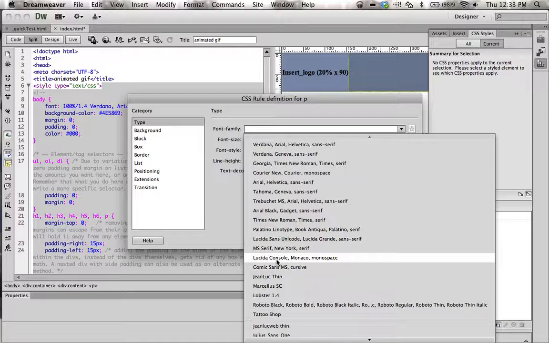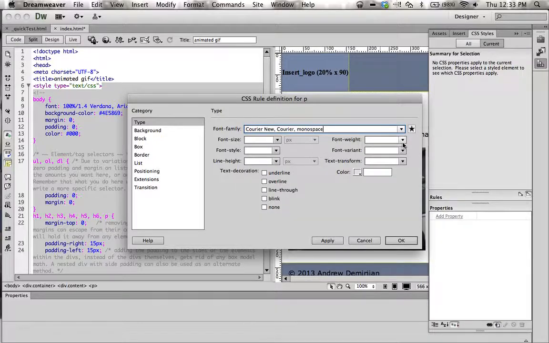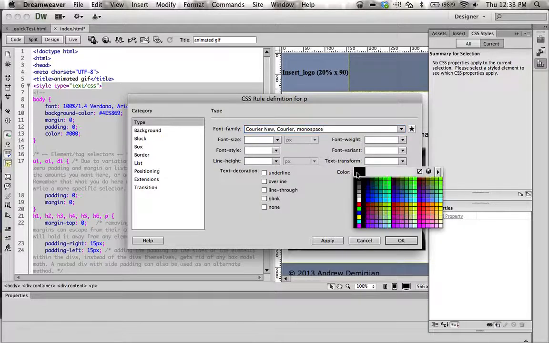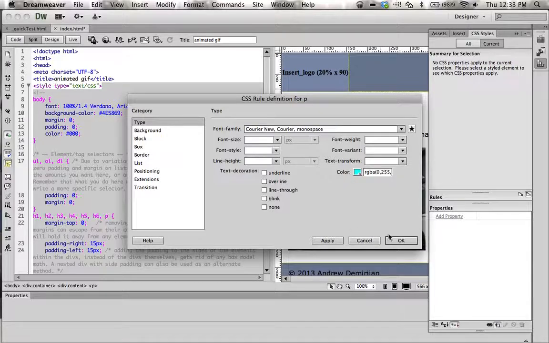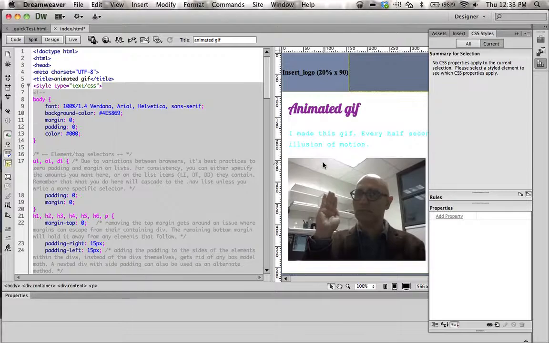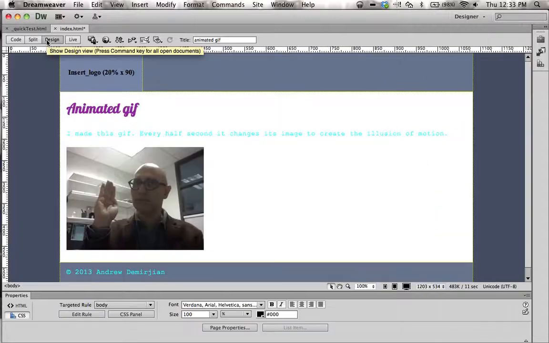And now what we're going to do is choose a font. A lot of people hate this font, Comic Sans, just as a little side note. I'm going to choose something that looks different from the other one, and I'm going to make it a different color just so we can see the difference between them. Okay, that's bad, but it's good because we get to see it. And so let's just go over to Design View.